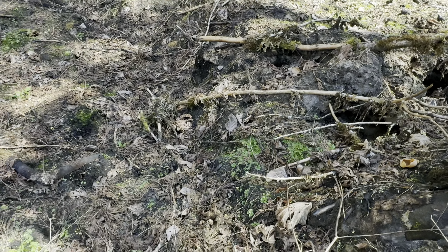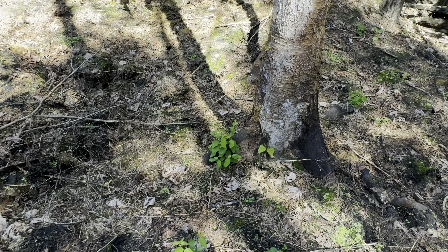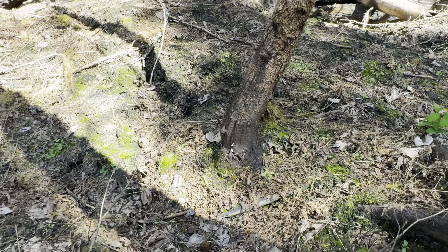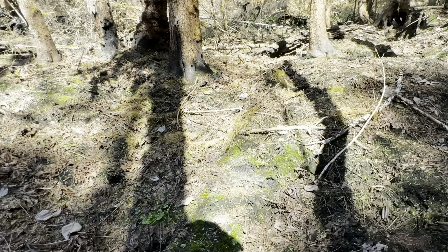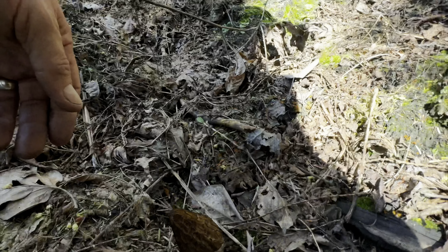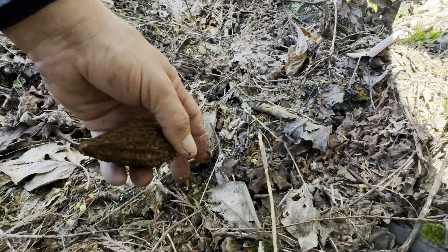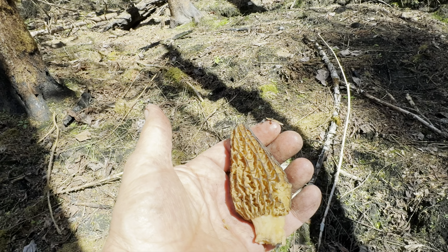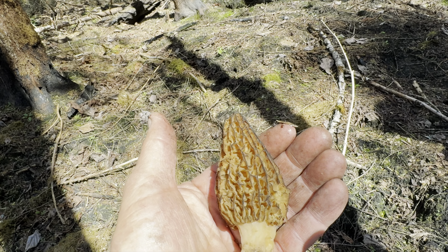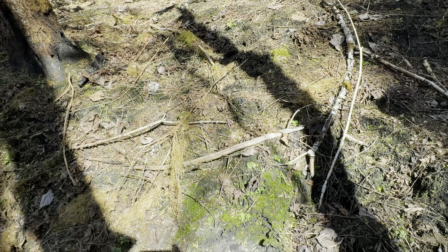I just grabbed some soil — the ground is cool enough, feels like the temperature that's good for morels. And then I looked over there and I saw this. I've got to be careful I don't step on other ones on the way. That's a nice one too — look at that, that's a nice big one. I'm going to pick this with my hand and break it off. It's a nice one — yeah, it's just a little bit old, the ridges are beautiful. Beautiful barn morel. There's another little one right around the corner.